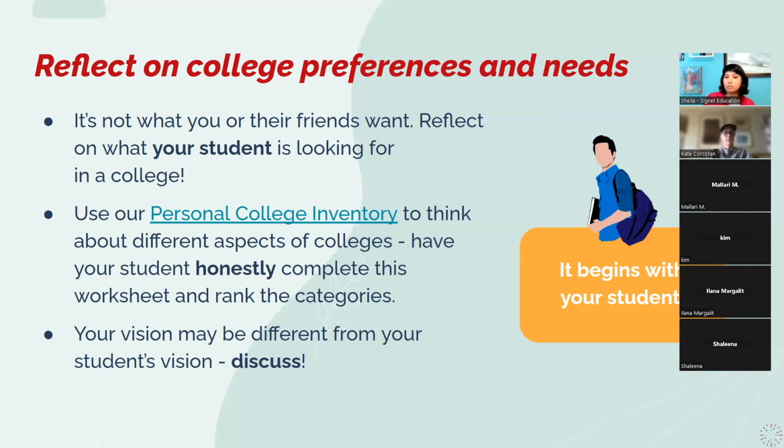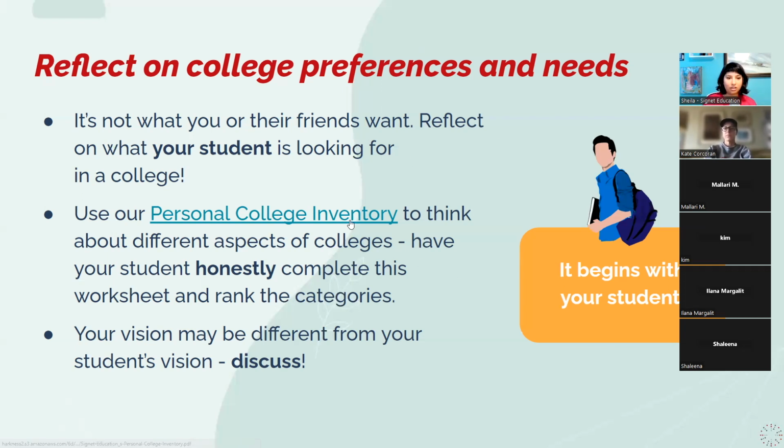And then at some point you come together to compare notes, because you'll learn a lot about what each other is prioritizing in the process. And it can open up some really wonderful conversations where you can share your own college experiences, or you can connect them to a friend of yours who went to this or that college, and they can learn firsthand what this thing they think they want really looks like. It will open some avenues of communication that maybe are not there right now, or maybe could be better. Think about doing that exercise as a family activity.